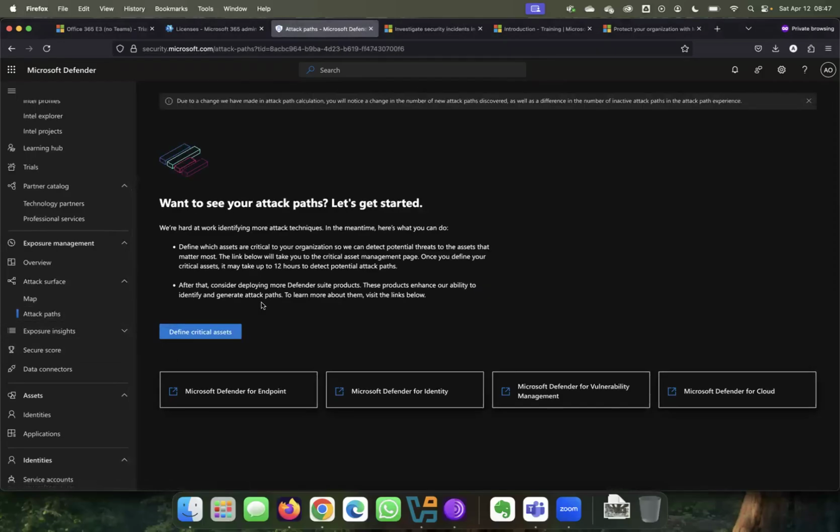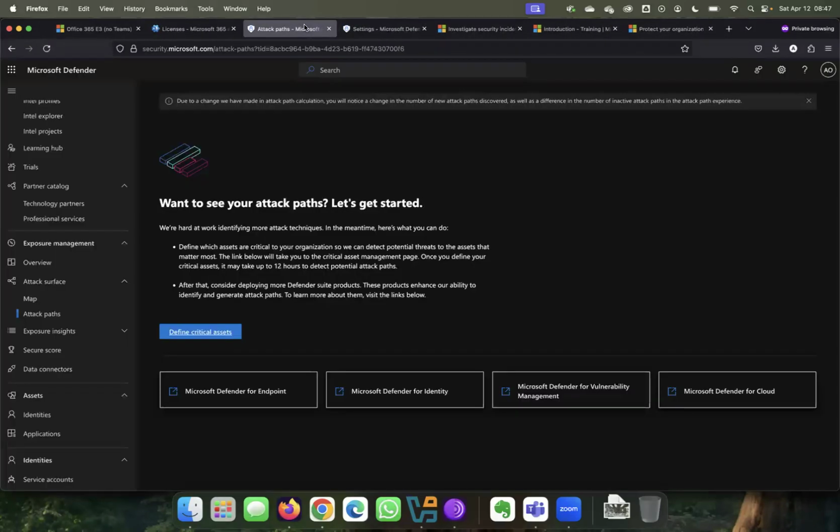And one of the things is it's also able to map out attack paths for you. If you have some critical assets that you have defined, and there is any attack path or any weakness in the security configuration of those assets, Microsoft Defender can look at the vulnerabilities on these assets and the threats associated with some of those vulnerabilities, and then map out critical attack paths for you.